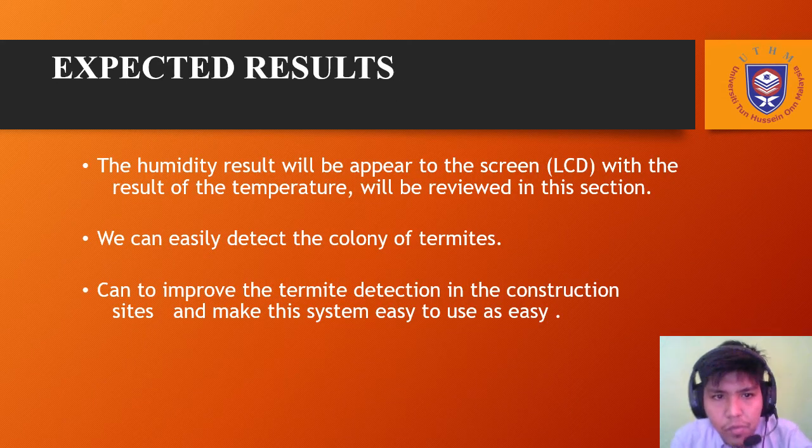Okay, for the expected result, we can see the humidity result will appear on the LCD screen with the result of the temperature. We will review this in this section. And second, we can easily detect the colony of termites. And the last expected result is to improve termite detection in the construction site and make this system easy to use.